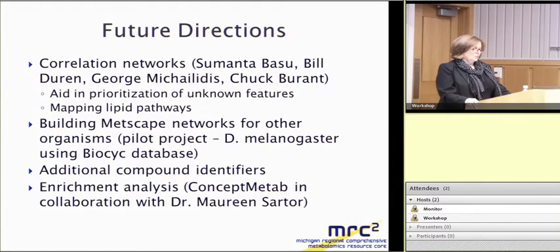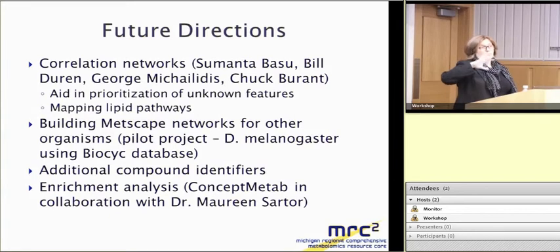And so the main future directions and applications of what we're doing: I briefly mentioned to you mapping lipid pathways, and I pointed out the unknown compounds. In fact, we do know that metabolites are not changing independently of each other. Some metabolites tend to be strongly correlated, for example, branched chain amino acids, or many others, right? And so we hope that this tool and some features that we would like to add to it would speed up the prioritization of unknown features. Note that I'm intentionally avoiding the word identification. We won't be able to identify them, but we can prioritize them, and we can narrow down the search space, if you will.